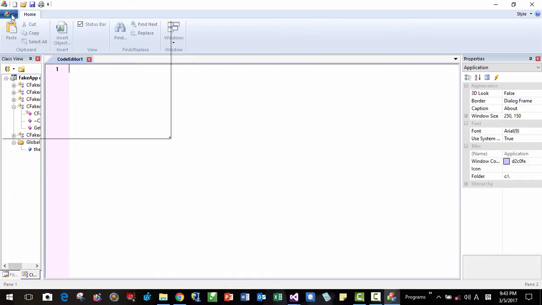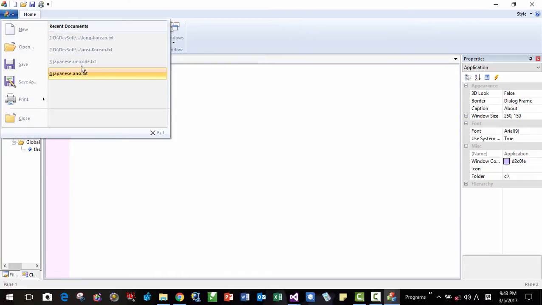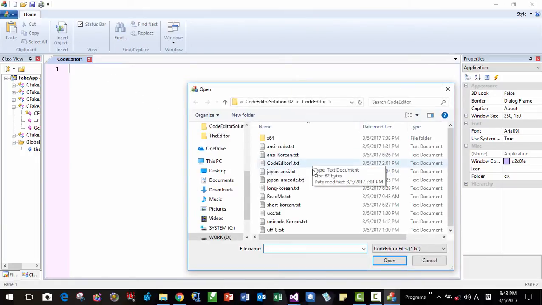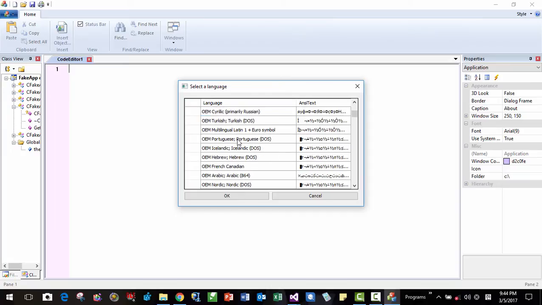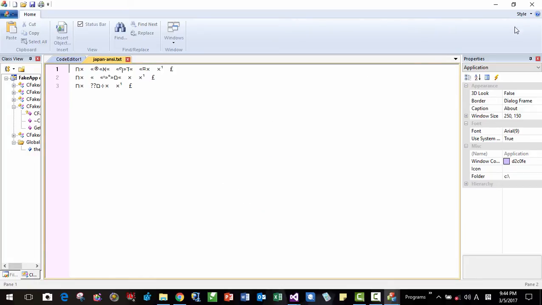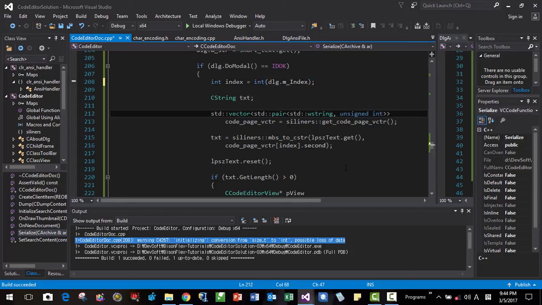I'll try again. Open. Japanese NC code. Japanese. Some problems, I guess. Probably index is not resolved properly.